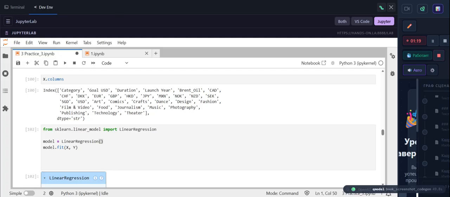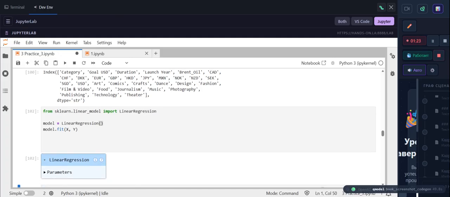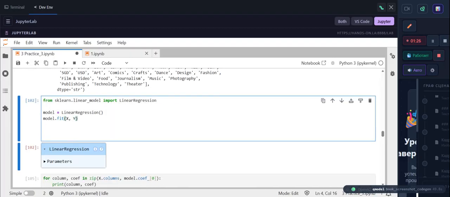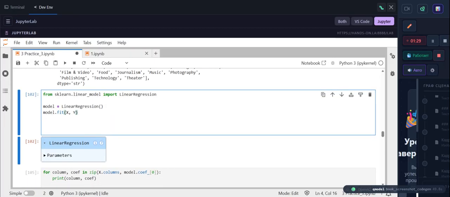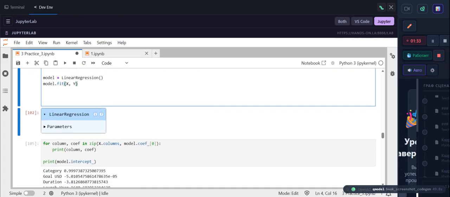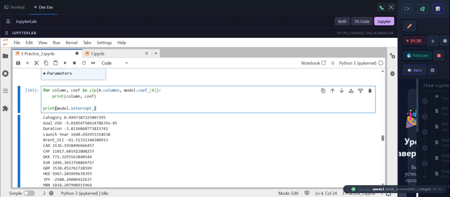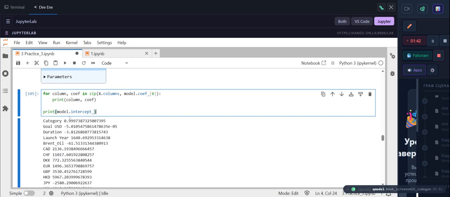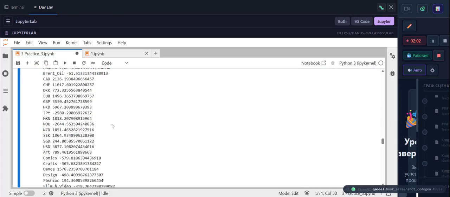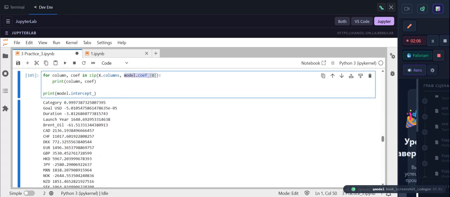And now, once we've seen our columns and performed our model fit method, we got certain beta coefficients, the weights for our data set, and we can print out the weight for each particular feature that we had in our data set by using this for loop with zip of the names of our columns and model coef underscore, where the first item in the array gives us such a construction.